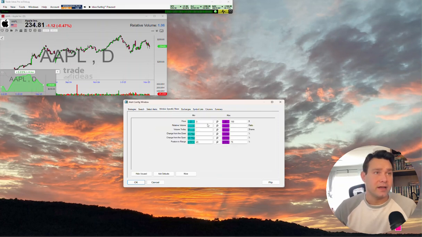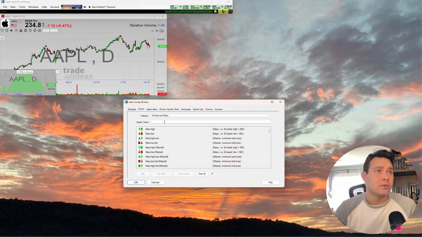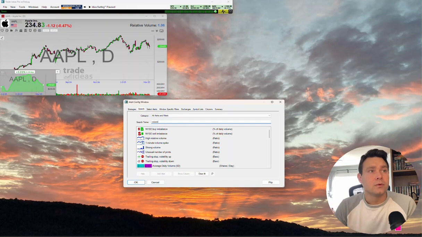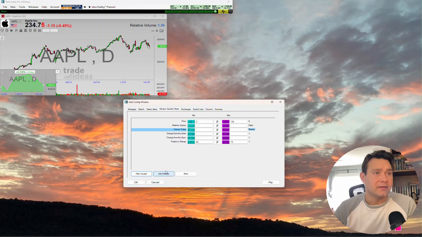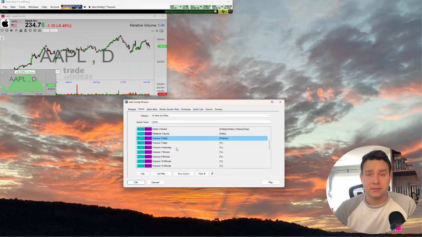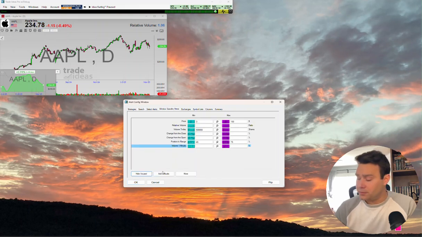So far we have a price range. We have a range on the position in the day. All right. Perhaps we want a volume filter in here. We want to see a certain amount of shares traded at a minimum on the day here. We can add that filter. Maybe we want to put something like a 500,000 in there for a healthy number. Perhaps we want to add some intraday volume to that as well, maybe over the last minute. We'd put a 200% in here. So by putting that 200, that means that the stock is doing 2 times what it would normally be doing over a 10-day average on a 1-minute time frame.